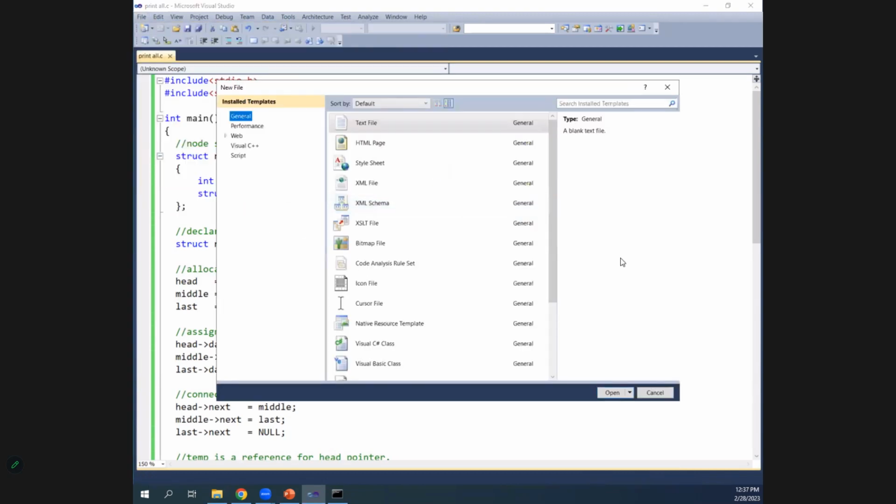To create a new file, you can easily select a text file now.